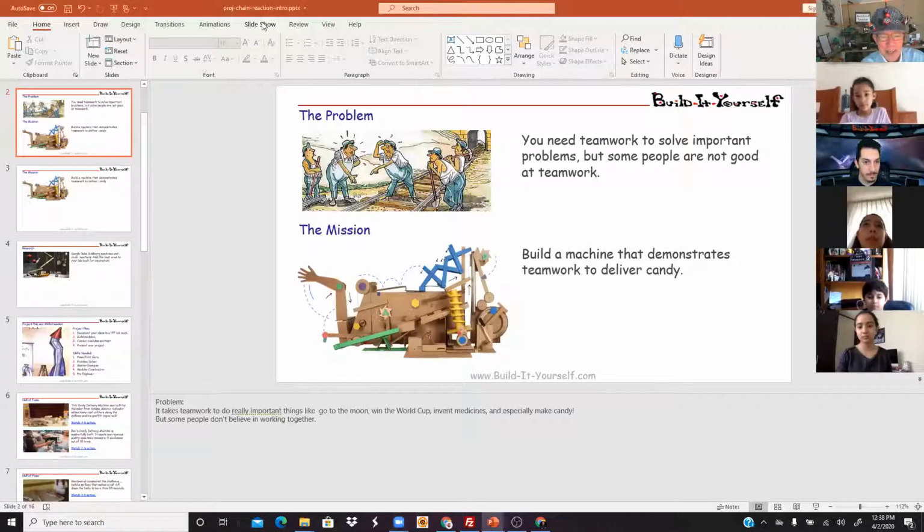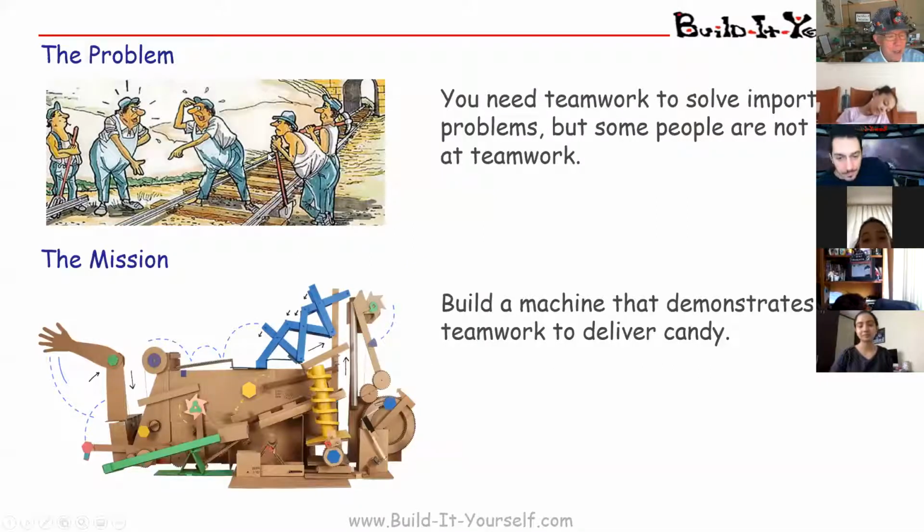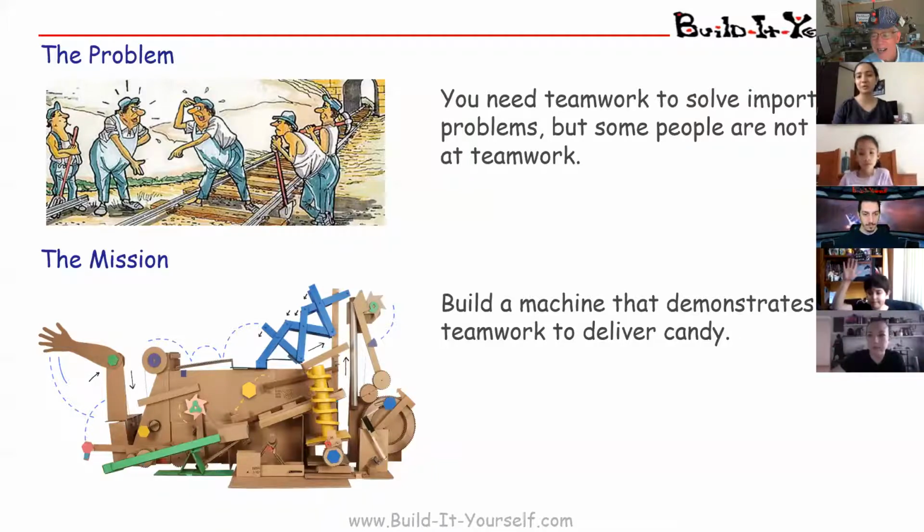So before a good engineer builds, they should have a clear focus. What's the problem and what's the mission? Who'd like to read the problem? Okay, Alexa, can you read the problem? And maybe Jesus, can you read the mission?